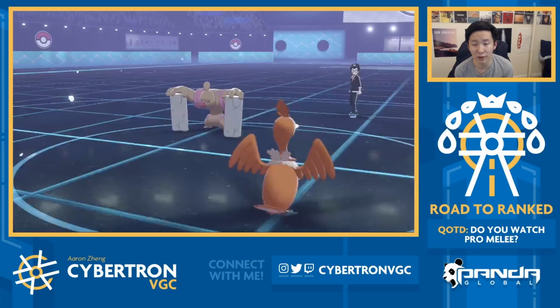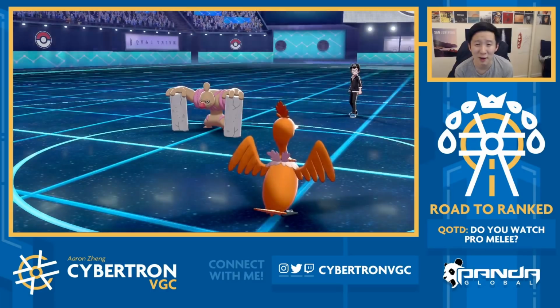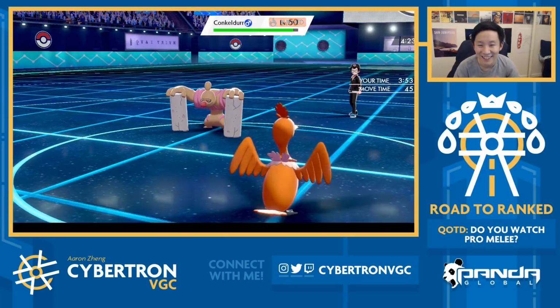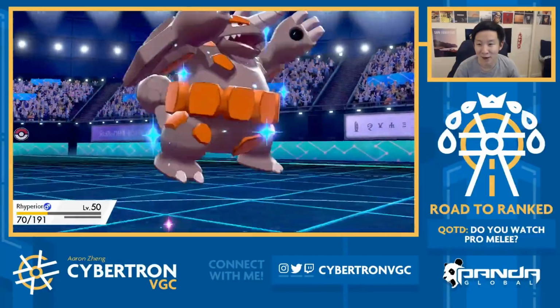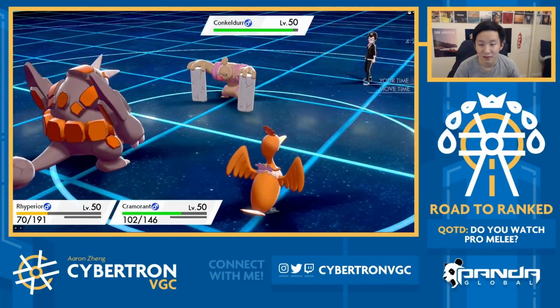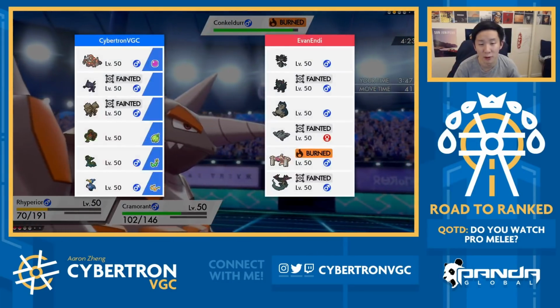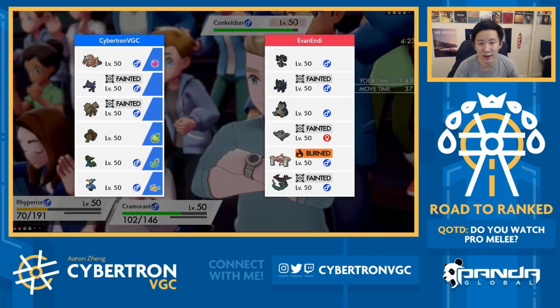I think we bring out Rhyperior. Does a Mach Punch KO us? That's the question. It might. Swept by my own Conkeldurr, potentially. I can't even be mad about that. Yeah, Conkeldurr was actually the best Pokemon to Dynamax at the end of the day for my opponent. Like, neither Gastrodon or Rotom really do anything against it. They kind of get destroyed by it.